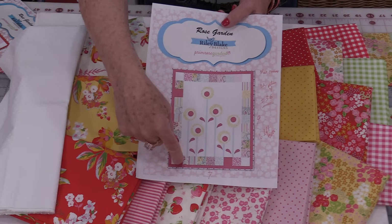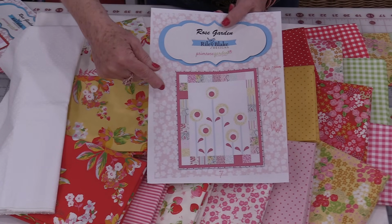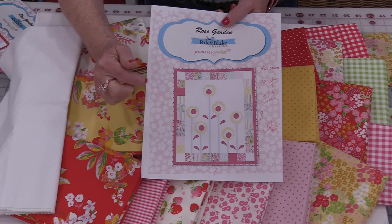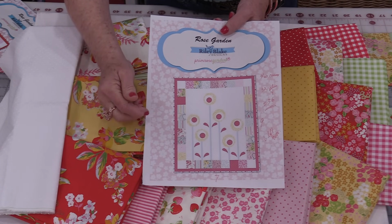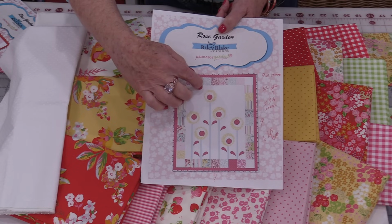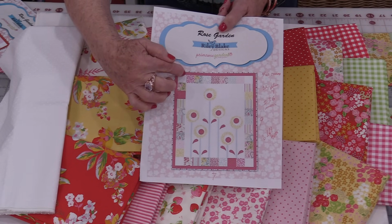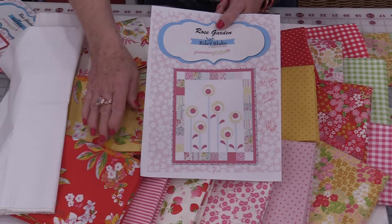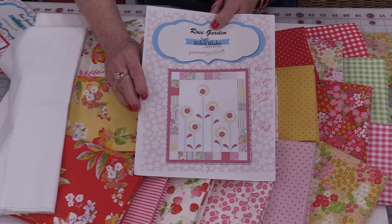Now this quilt does have this border all the way around, and that border are 5-inch squares. So we get to use some pre-cuts. When we look at the four corners, they're white, the same as this background fabric, but I am just going to replace them with one of the charm fabrics. I do want to use as many as I can of that charm pack.